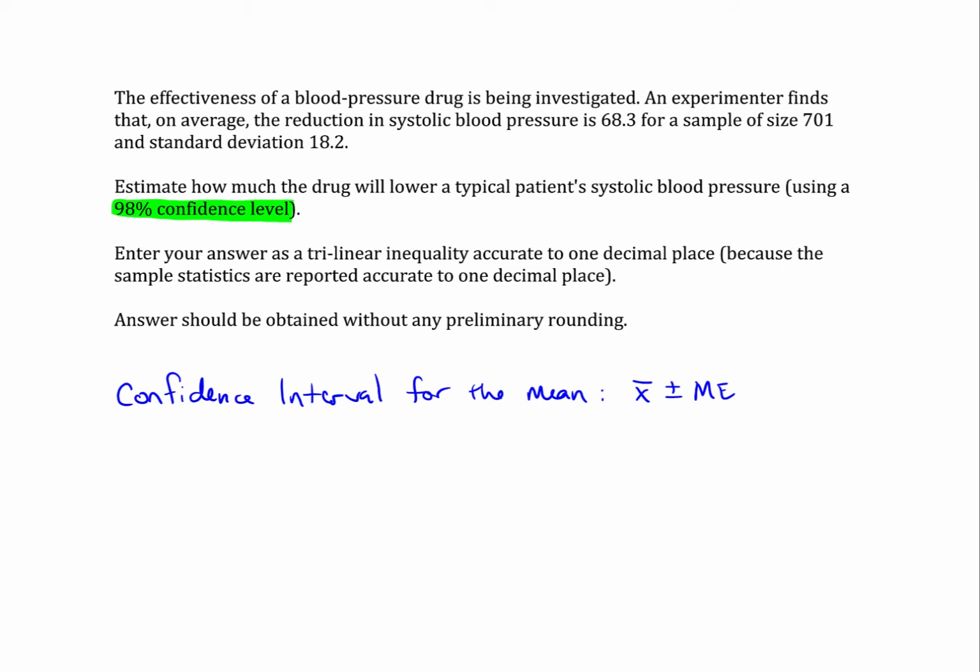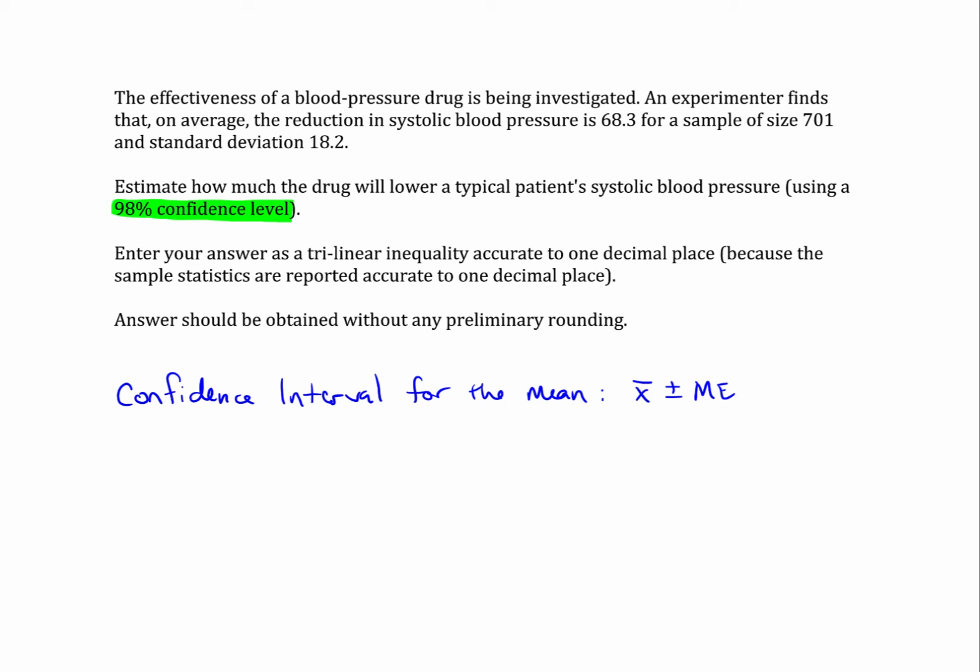And the calculator has 2 different functions for finding the confidence interval for a mean. It has t-interval and z-interval. T-interval is based off of t-distributions, and z-interval is based off of normal distributions. And they're both very much related to one another, but they have differences. To use the normal distribution, we would need to know the population standard deviation.